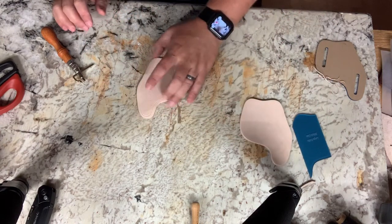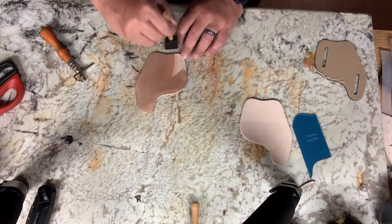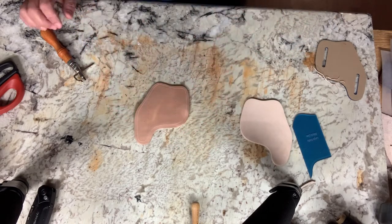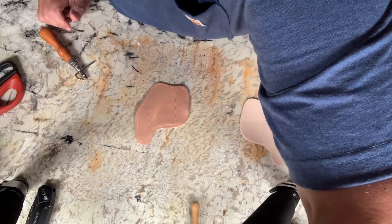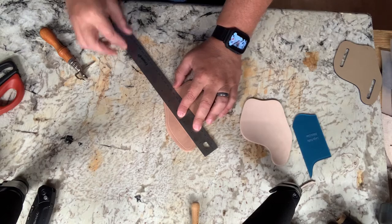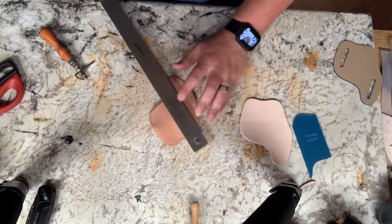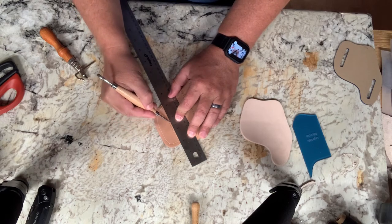All right. Then what I do is I wet my leather. Once the leather's cased and like I want it, I take my tool and put me just an inside line right on the edge of my stitch line. That way I can get up to that without actually getting on my stitch line. I do that on both sides. Now, this is not the only way to do this. May not be the best way to do this. This is just the way I do it.